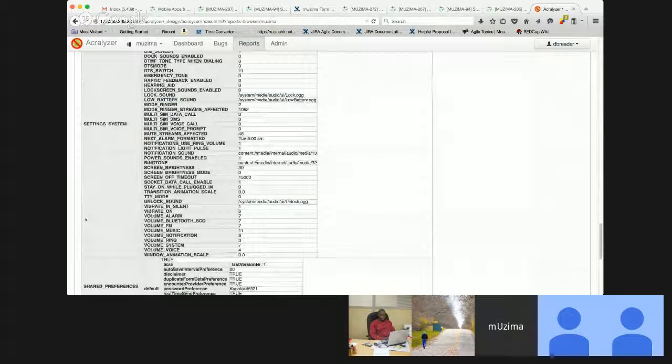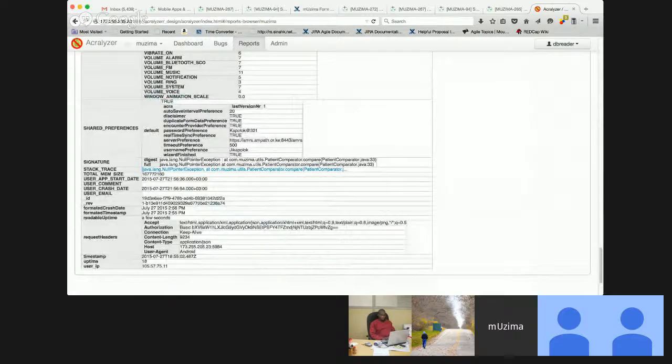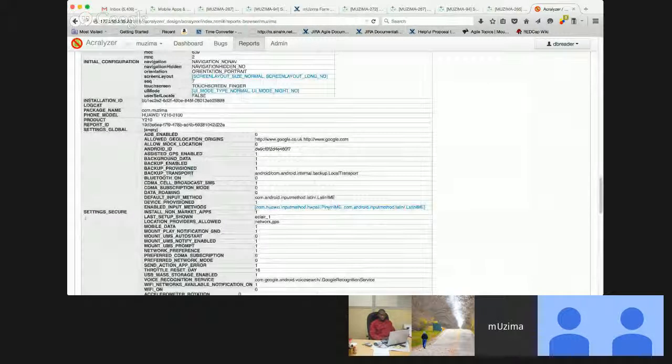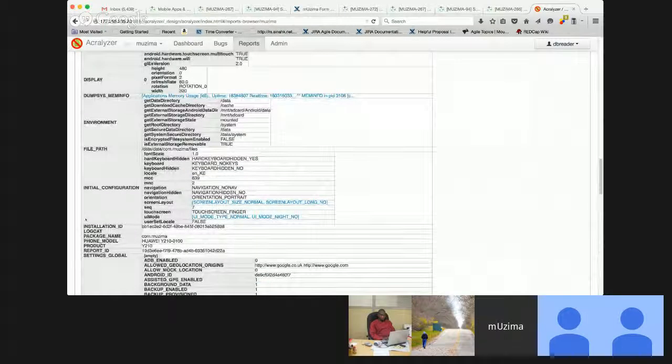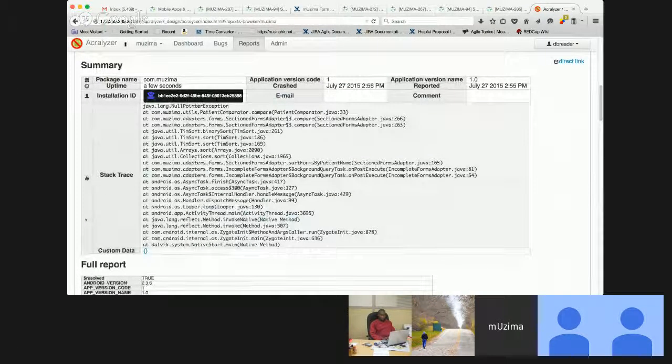If you look at the stack trace over there, go back up. This is a null pointer on comparator line 33. For that one, I think the problem is that in the code there is a comparison for given middle name.